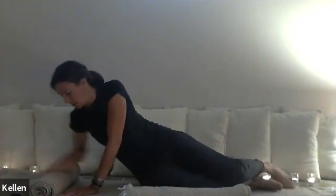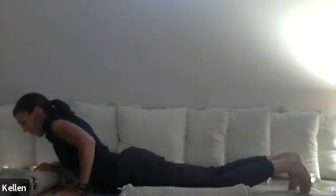So we're going to be on our stomachs. We're going to have our hips down. So if you want to bring the blanket under the hips again, you can. But we're going to have one leg long, and then one knee is going to come up and onto the blanket. So it's kind of knee in line with the hip maybe, if that feels good.